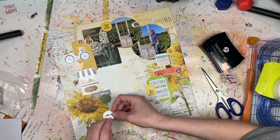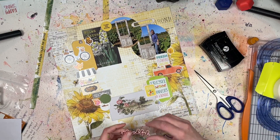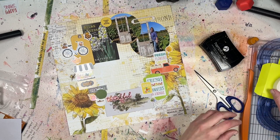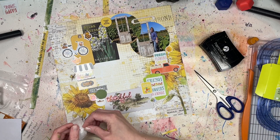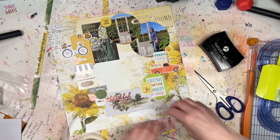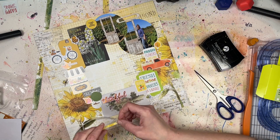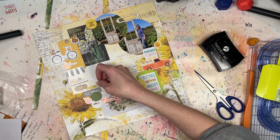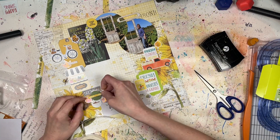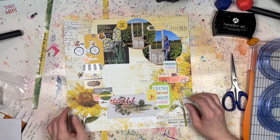A quick note about these photos: they were taken at a local farm in our town where you could do pick-your-own sunflowers. We were there during a fall fest day with lots of activities going on, but I saw this door out in the field and said we have to take our picture. I took her picture and then asked her to take mine — she has a tendency to not look through the camera screen and to push the camera down, but the picture came out great and I was very happy with it.